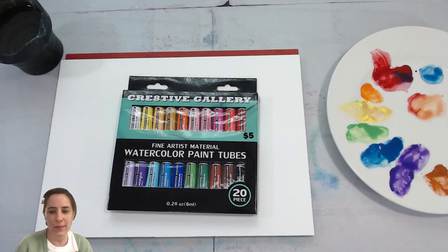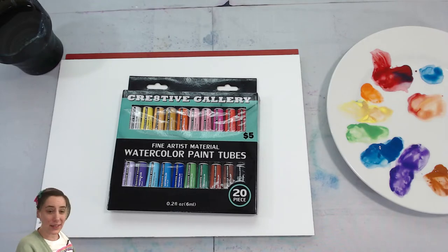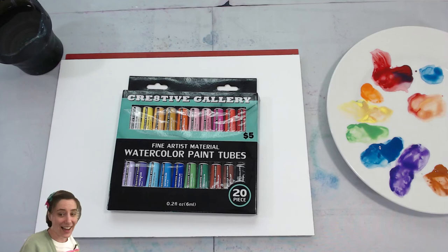Yeah, usually no pigment information means dye base. And that's not always true. Like, Rembrandt watercolors, you really have to dig to find their pigment information. But if you dig hard enough, you can find it. But with those super cheap watercolors, yeah, it's probably dye-based.